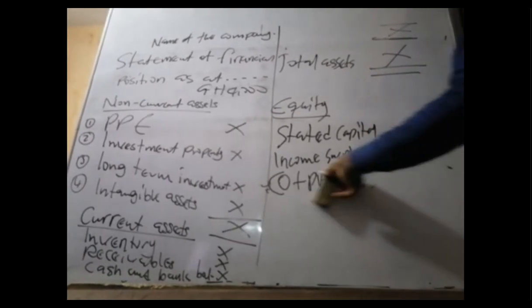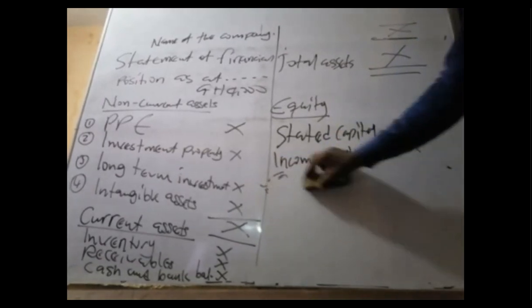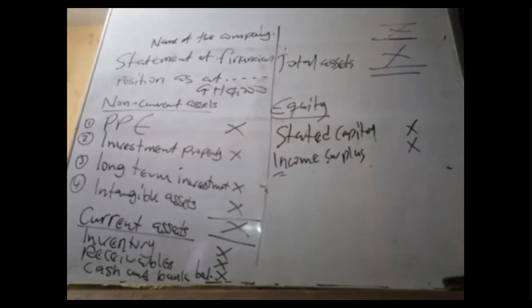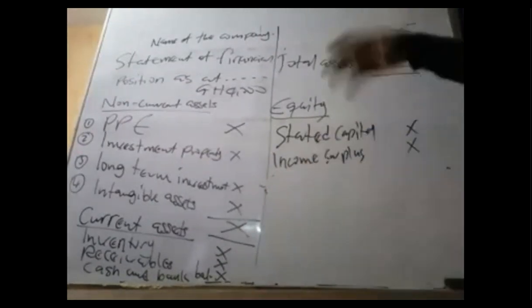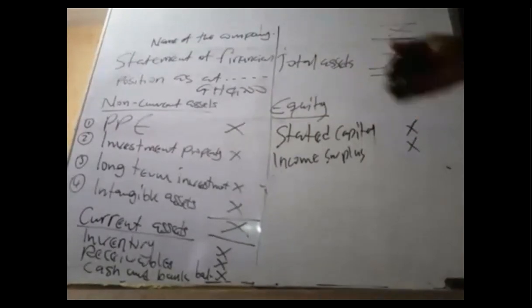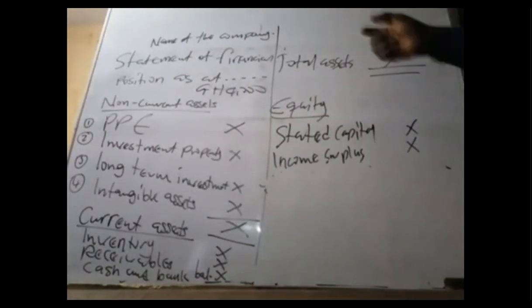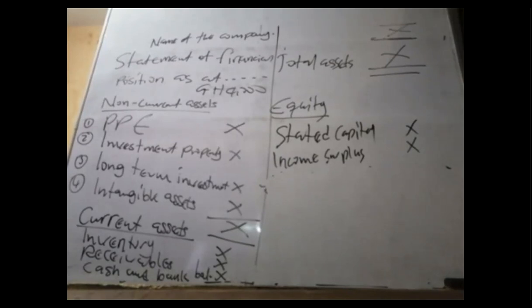Let's move on with the game. We are getting to the tail end of the format. If you familiarize yourself with these formats, final account preparation will not be too difficult. We have to understand the position where everybody stands. Even after getting the values, if you don't position them correctly, you lose marks. That is what probably you will do.